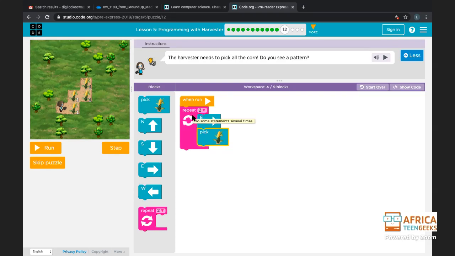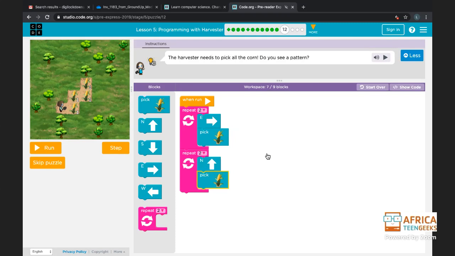Now another repeat. A north, and now put the corn into the repeat.